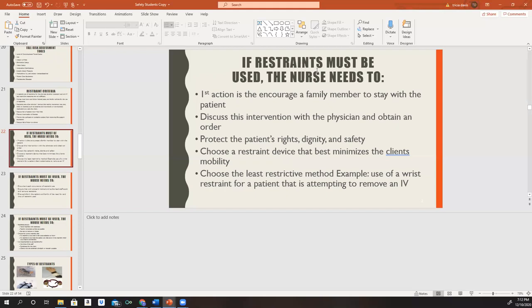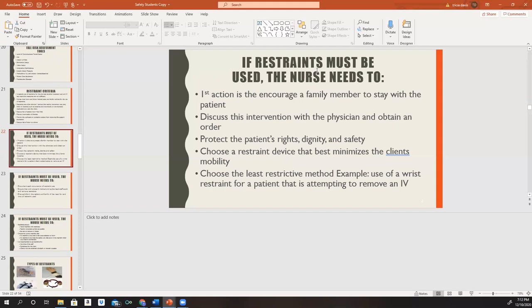Because even if they're confused, usually they will recognize a family member, or that family member knows how to deal with them. And it's more comforting for the patient, because these patients are confused and they think they're at home and they want to get up, or they want to go downstairs, or they don't know where they are. And it's real to them. They really are confused and they think that what's going on is real.